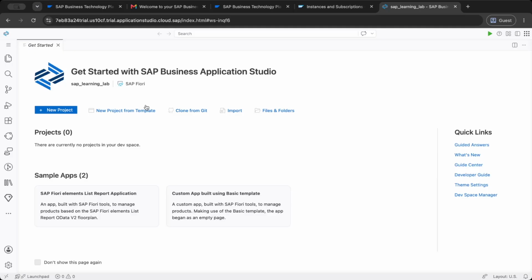Now comes the exciting part. In the next video, we will create our very first SAP UI5 application. This is where you will finally start writing code. We will use SAP Fiori tools to generate the UI5 project. Then we will understand the project structure, see what each folder is used for, run the application for the first time, and understand how an SAP UI5 project is organized. By the end of the next video, you will have your first working UI5 application running successfully inside SAP Business Application Studio. So make sure your development environment is ready before moving ahead.